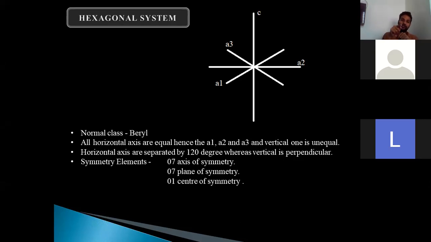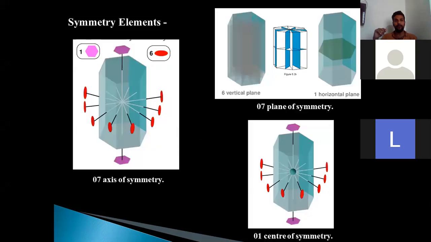Then again, you have to measure 120 degrees from the A2. Then the axis which you will encounter will be A3. Then that end will be positive, whereas the reverse end will be negative. So it is slightly complex in hexagonal system to assign the positive and negative ends. The fourth axis is the C axis, where the top end is the positive and the bottom end is the negative. So this is the actual diagram of the hexagonal system.